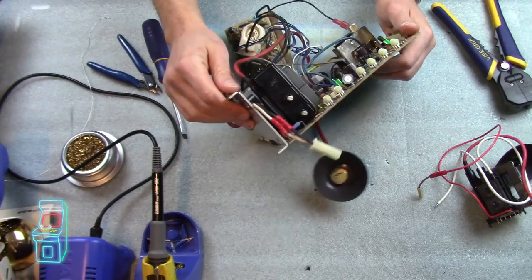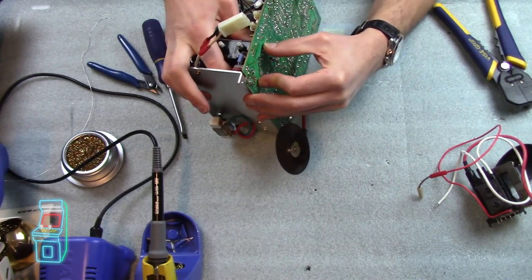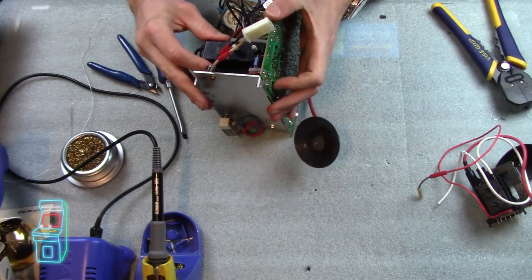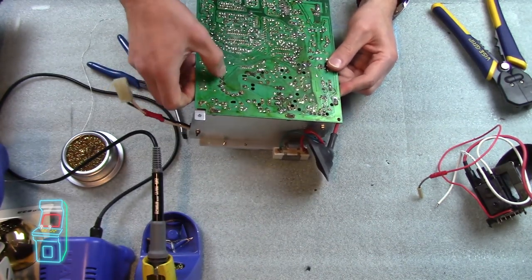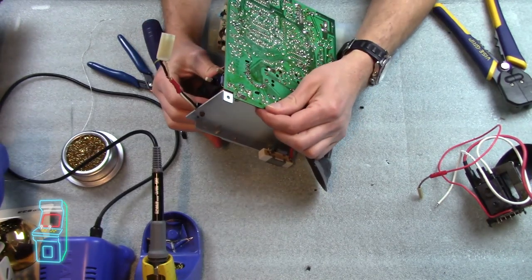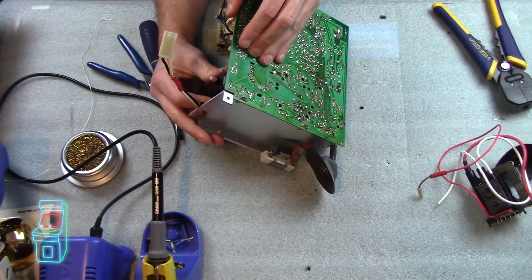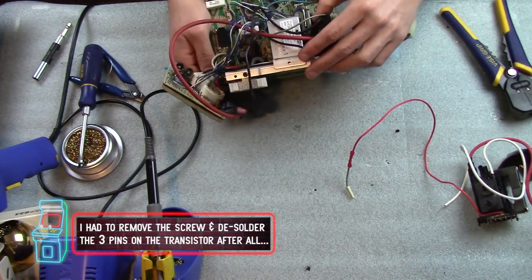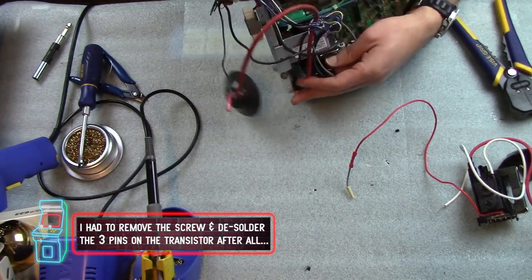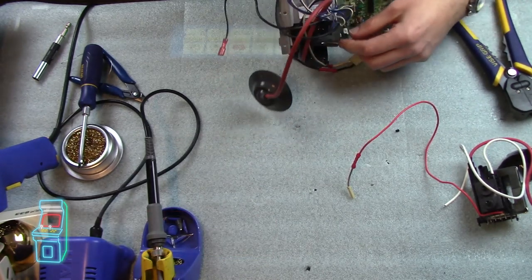So now we'll just kind of turn it over here and it should come out. You have to kind of take these tabs out — you just press on them here at the same time when you're kind of wiggling this thing out. Actually, there's a couple here: one, two, and three. I think that's everything. I'm just looking at it really closely to see if any are stuck. I think they're all free. It was kind of clipped onto this thing, but there we go — it was kind of stuck on this part.